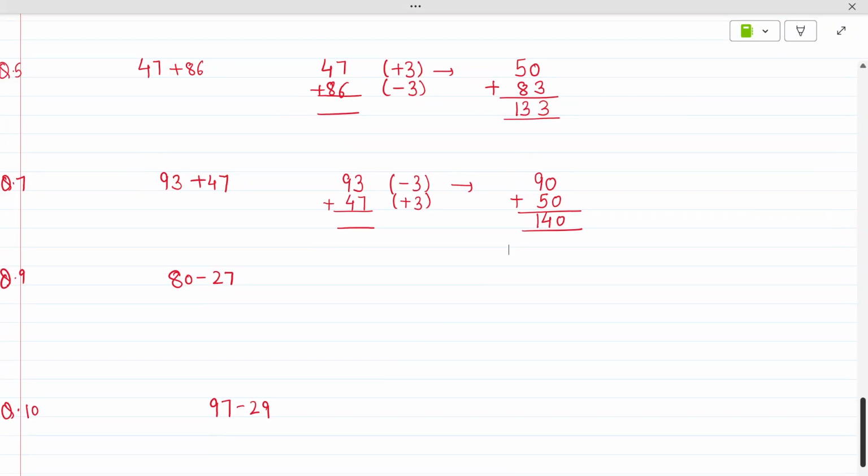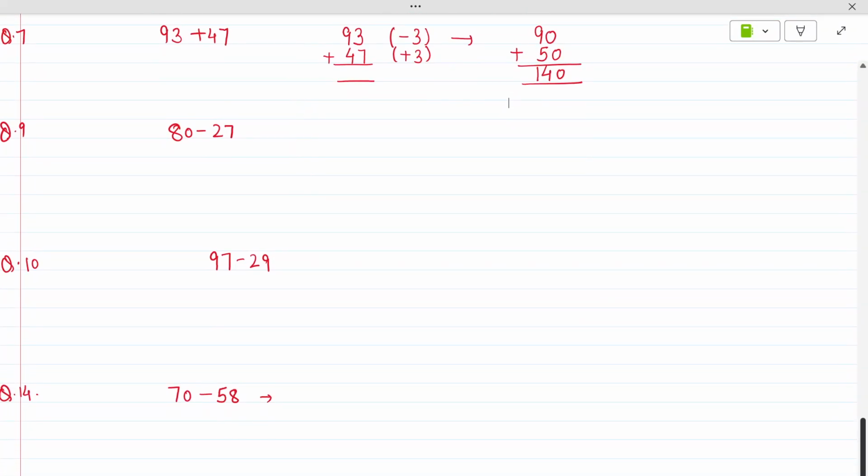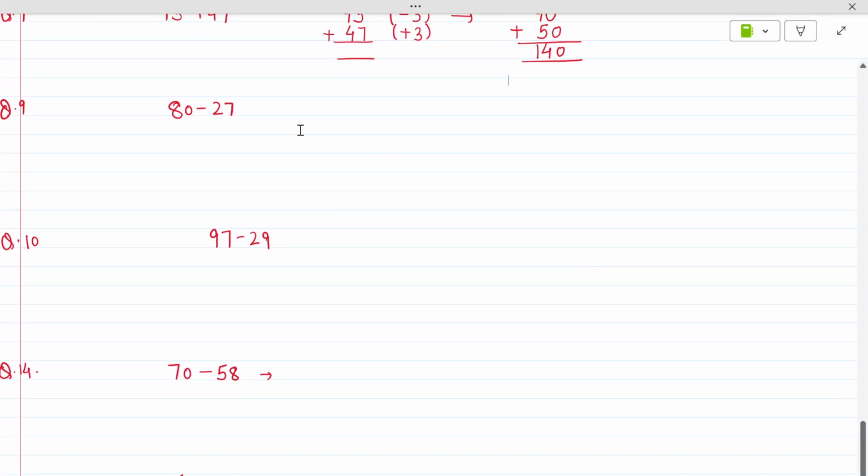Now I will pick up the subtraction questions from this exercise. And before that, we will go through the rules. The first step is we will always pick the smaller number to change to a multiple of 10 or 100. And if I am making changes using addition to that number, I will have to add the same amount to the other number also. If I am doing subtraction, I will have to subtract the same number from the second number also. And once we get the two new numbers, we will do the normal subtraction.